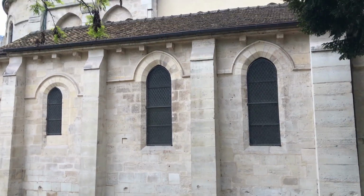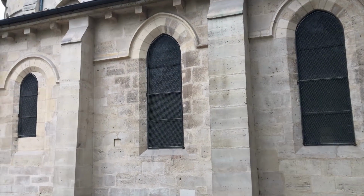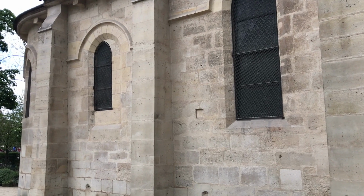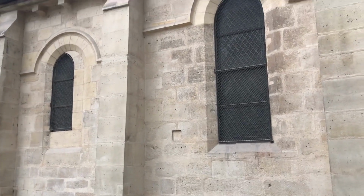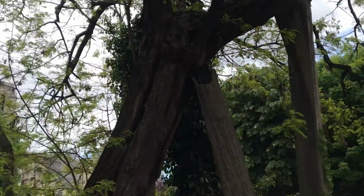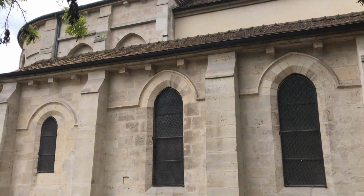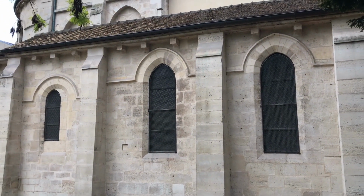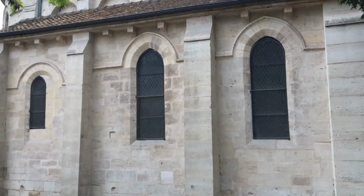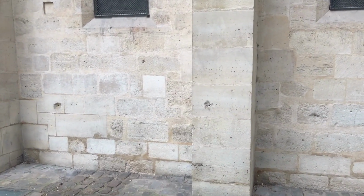Indeed, you can see that the windows are designed with pointed arches, like it was the Gothic style. And yet it doesn't have any flying buttresses, but only contreforts, the ancestor of the flying buttresses. This mix of architecture can be explained because at the same time people were building Notre Dame on that side, the same workers would have been working on that construction site, and they would have mixed several techniques. This is the reason why this church, called Saint-Julien-le-Pauvre, you can see the title here, is considered as an architecture of Gothic transition. And now let's look at the last detail before we go further.